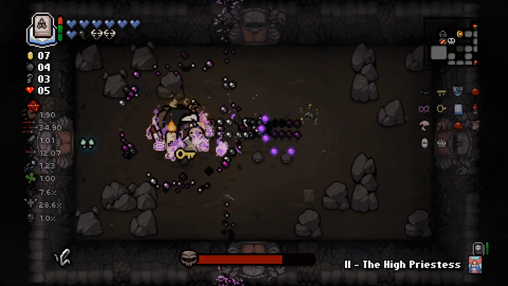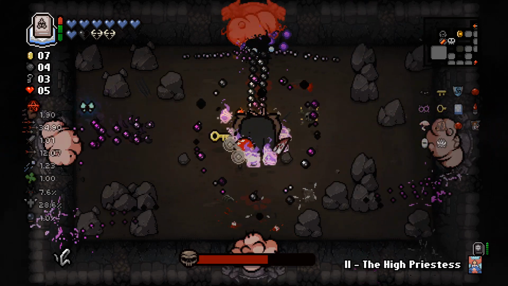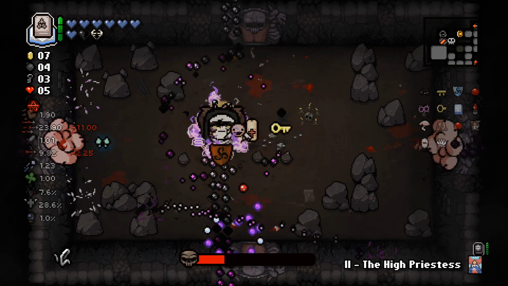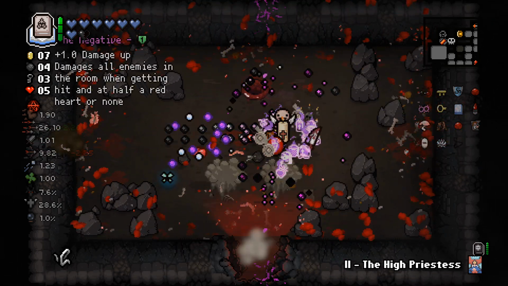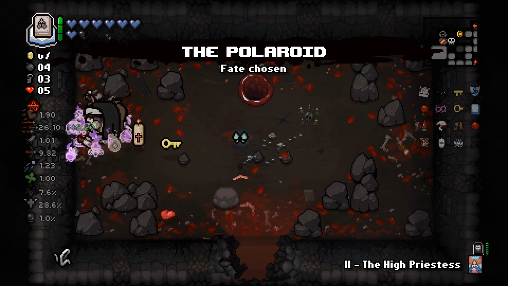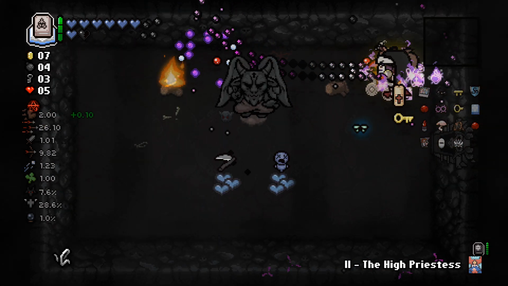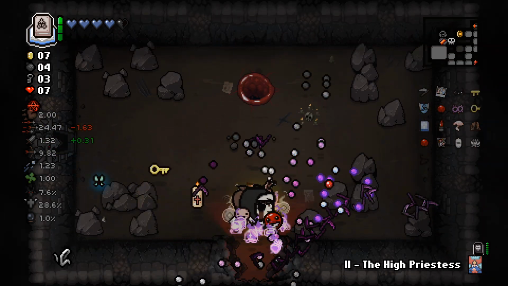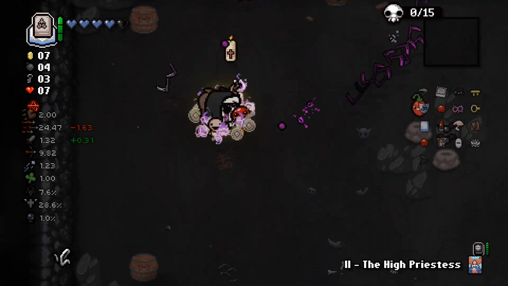Hopefully didn't forget anything. Yeah, we're dealing decent damage to Mom's Foot here, so that's good. God, that's so many things lost, I think. I need to stop. I need to stop doing that right now. Devil Deal. Scythes. Oh, I can't really say no to that, unfortunately. We already have the full thing anyway.